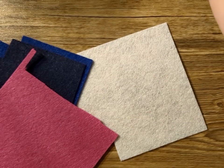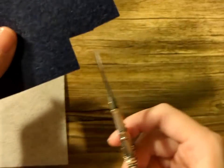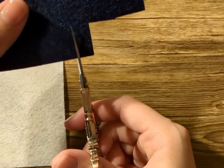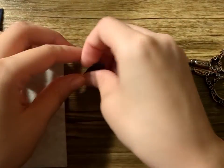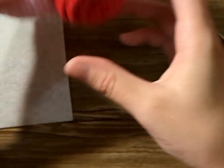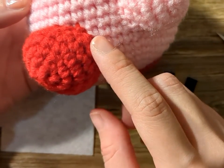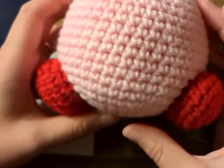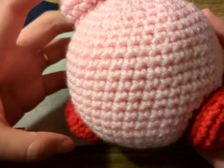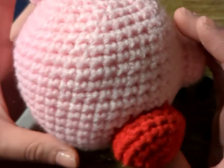So for the face detail, I'm just cutting out some small pieces of felt. I'm starting with the black color. Also for the feet, I just put them a little bit below the right arm, and this is the left side. That's how it looks. So it's like 3D, kind of. But yeah, that's how I did it.